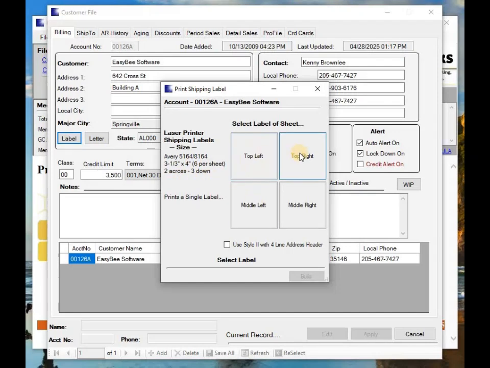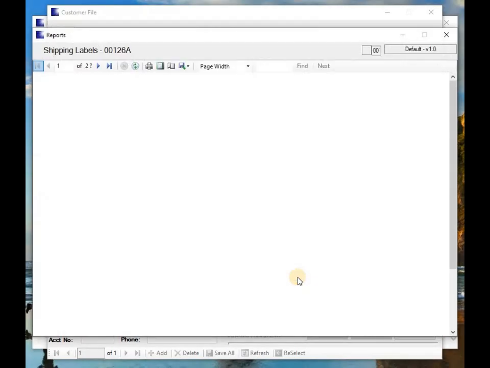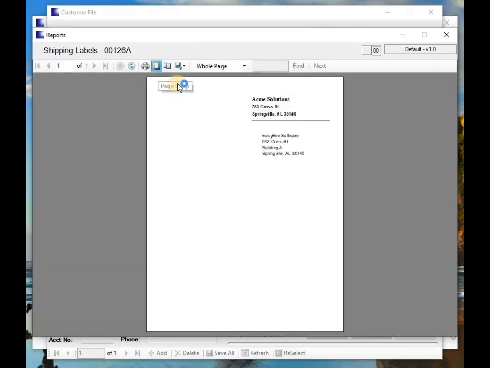So if I just needed to print a single label, I could put that in my label print or my printer. And let's say that it's the top right is where I want to put it. So essentially that would print the label, which actually you can't see unless you do that. So it would actually print that top right label.